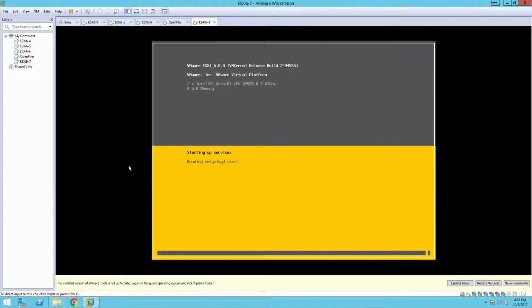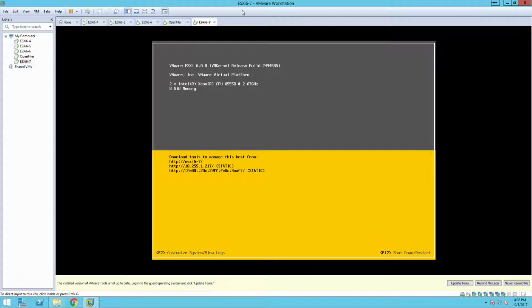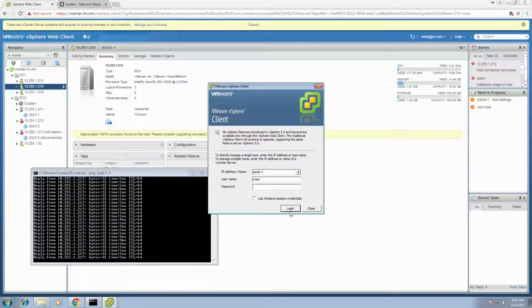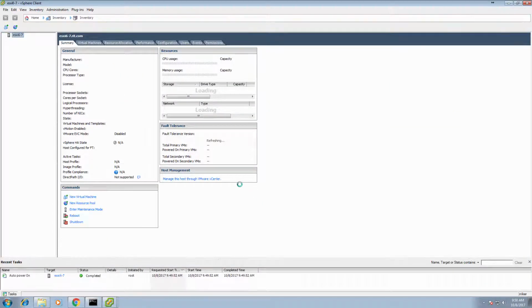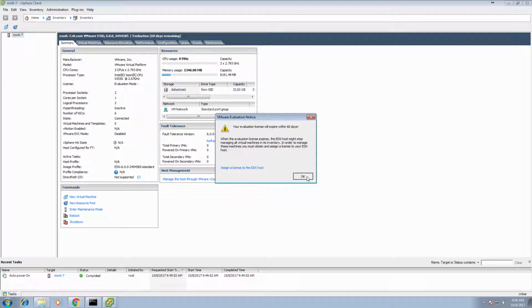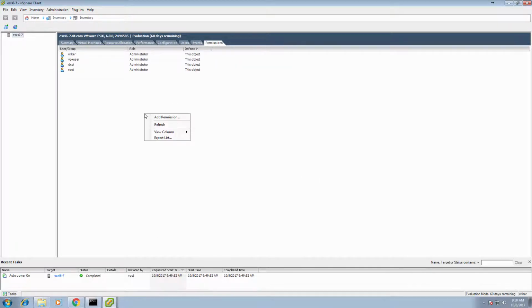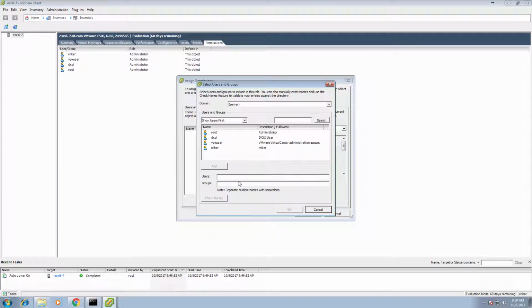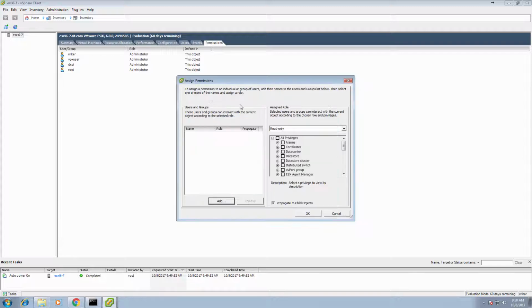once that's done, which it should be right now, it is, we're going to go back over to our other PC, which is 94. We're going to say log in. So now that we've got that, we should be able to go in and permissions, Active Directory should be there now. We're going to click on OK, go to permissions, right click here, add permissions, add, and then from the drop down arrow, okay, it's still not there though. Not sure why it's not there.